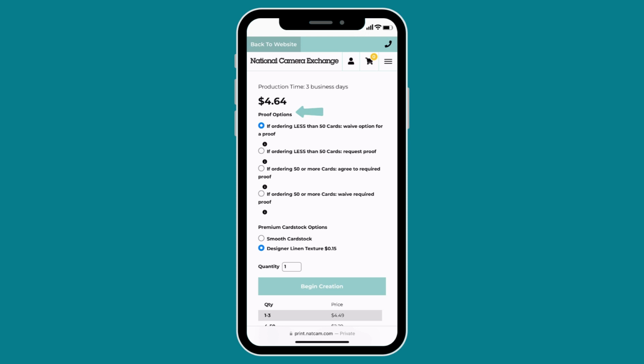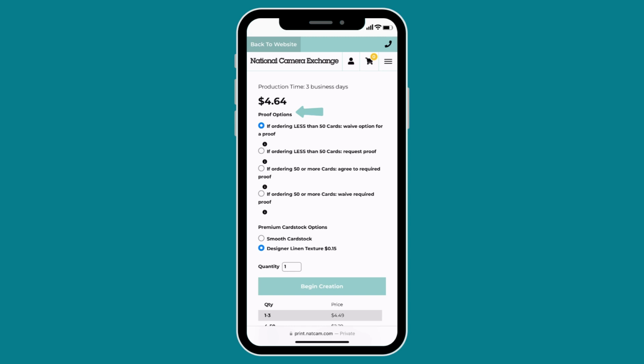We show you the printed proof of your design and have you review it in-store before we proceed with printing the entire order. When agreeing to a proof, please factor in another 1 to 3 business days for production time and plan to visit us in-store when it is ready. Selecting a proof allows for you to check your printed card for color, layout, or potential spelling errors and approve any requested changes before the entire order is printed.